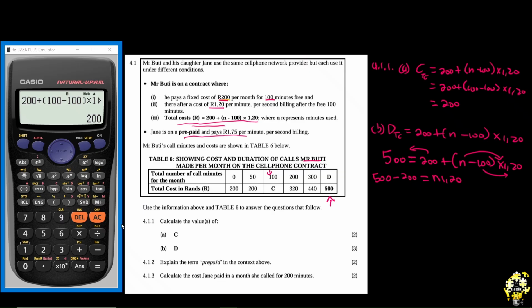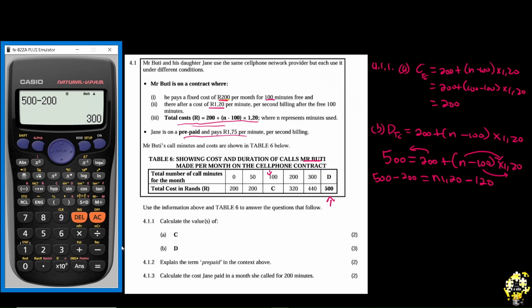And then we are going to say minus, because minus is still here, 100 multiplied by 1.20. I know, don't look confused. Go and watch that video before you are so confused, like, what's happening here? It's going to be 120. Now, let's solve this. Going down, we are going to say, what is 500 when you subtract 200?